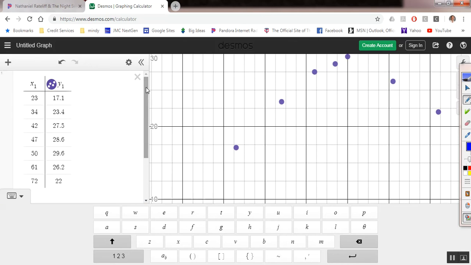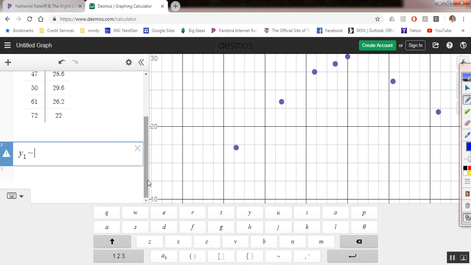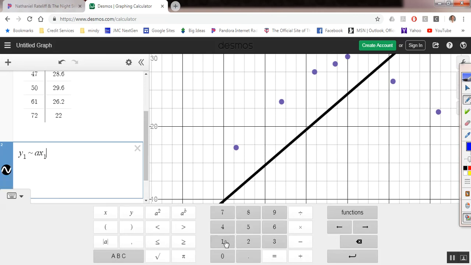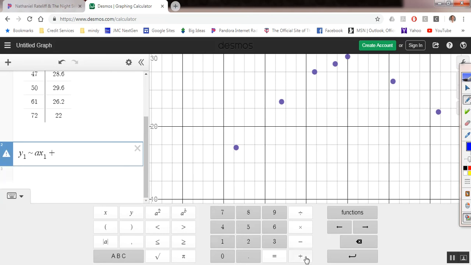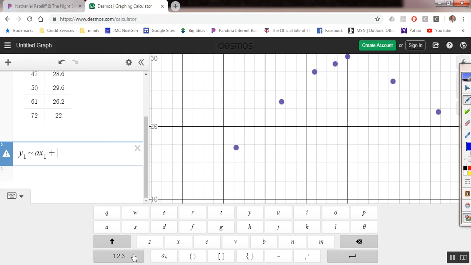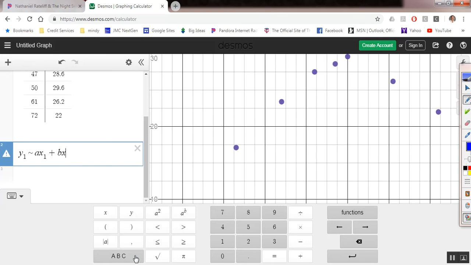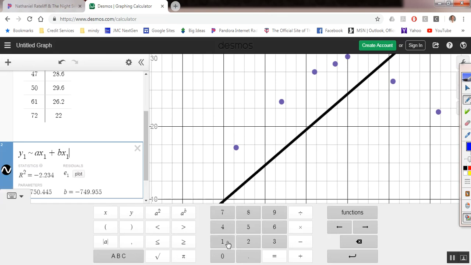How is this table labeled up here? Y1. So what do you think we're going to have to put in for X's? So the way we're going to type this second part in down here, we're going to type in Y1 is approximately, here we go. You're going to type in A, X, then you're going to put a 1 behind it, AX1, and then you're going to put plus. Anybody got to guess what we're going to put in next? B, X, what? 1.